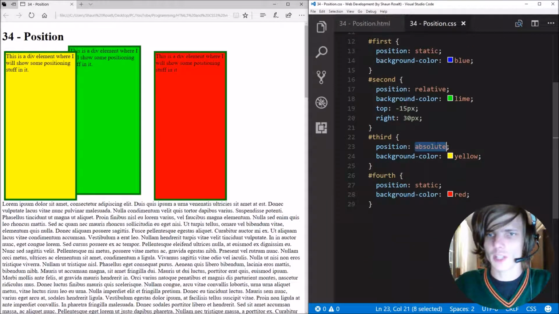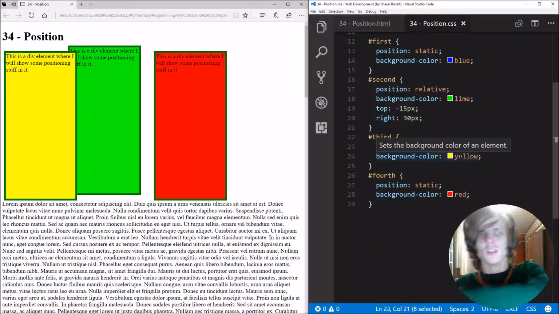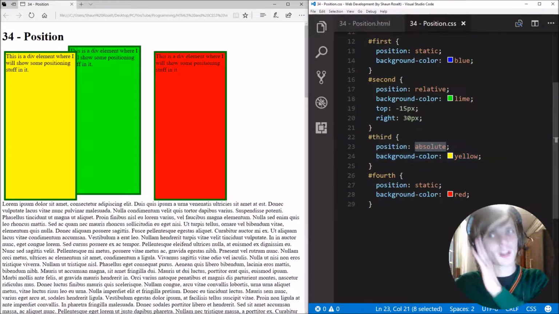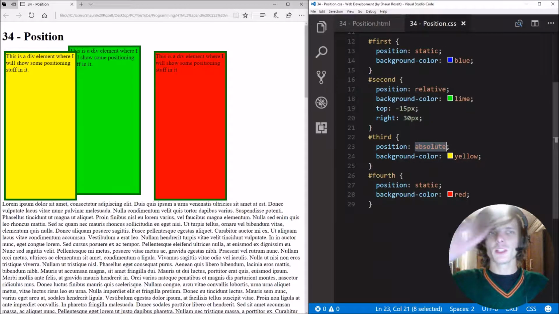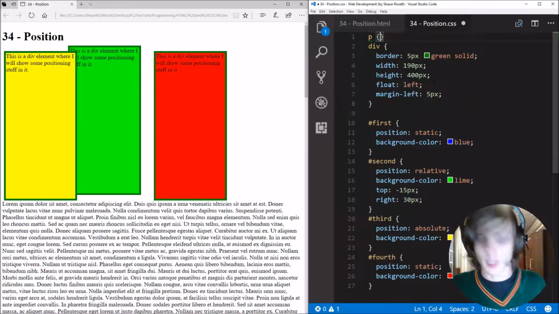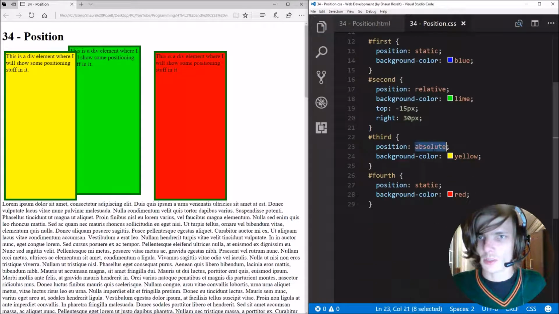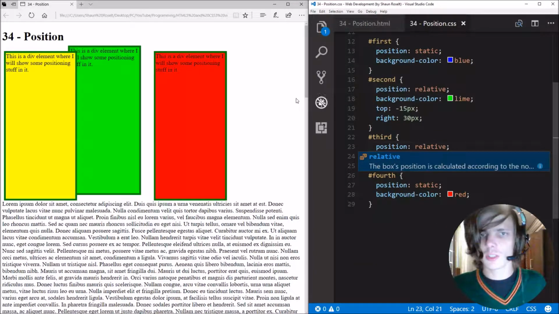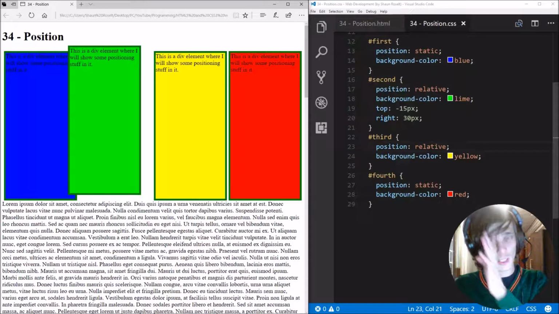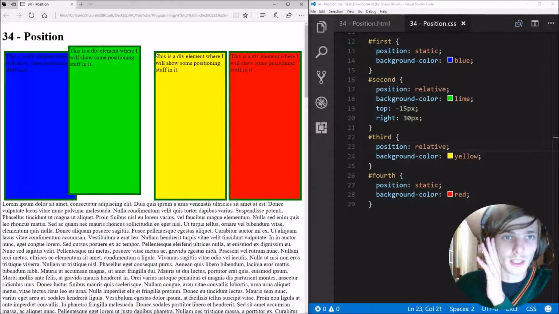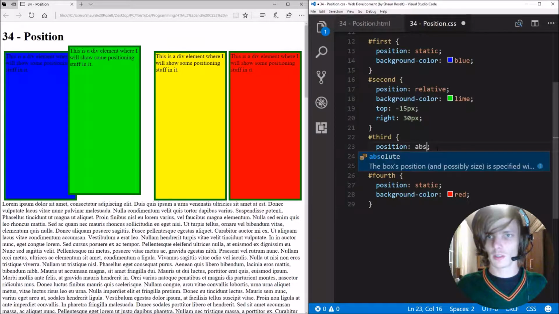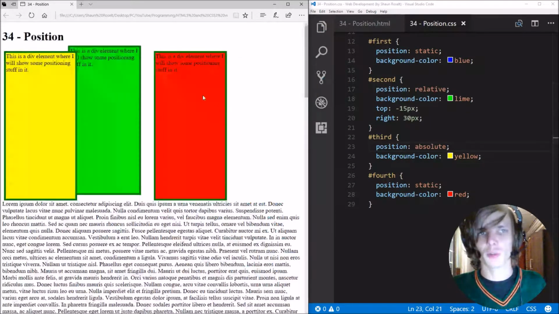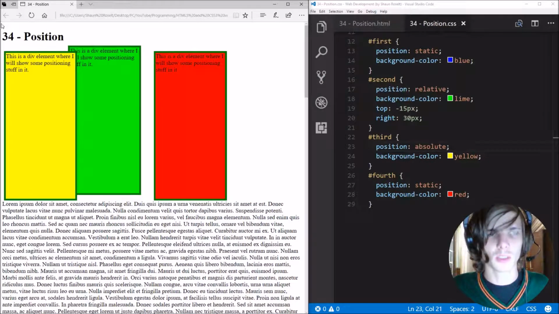So as you can see, absolute moved it to the left side of the screen. Why is that? What's the difference between absolute and static? Absolute isn't fixed to the starting position. Before this, the starting position for this third div was here. But when we make it absolute, the starting position is at the top of the document.